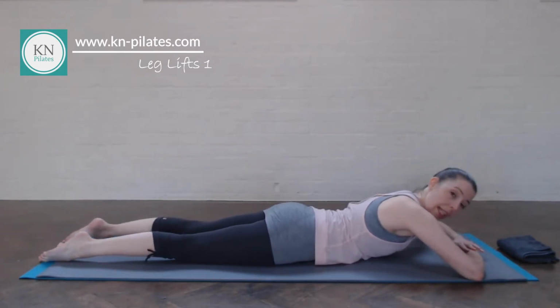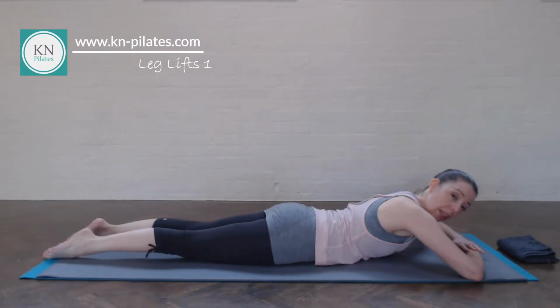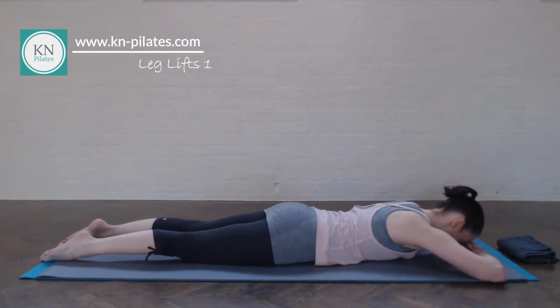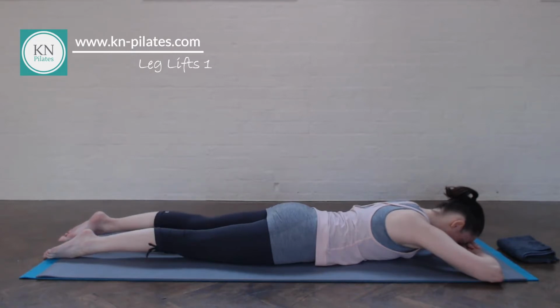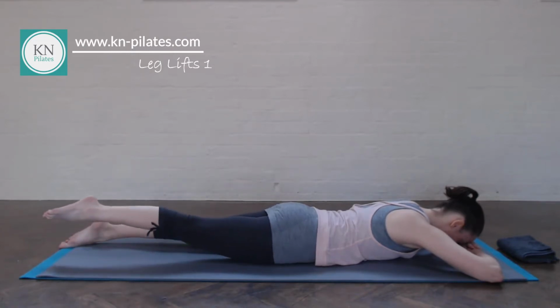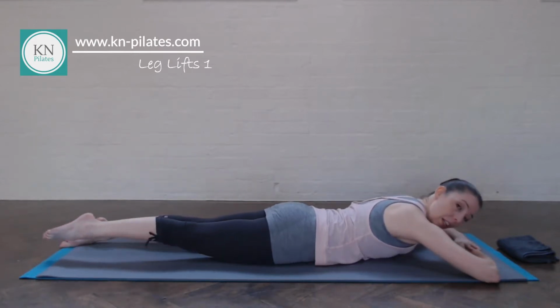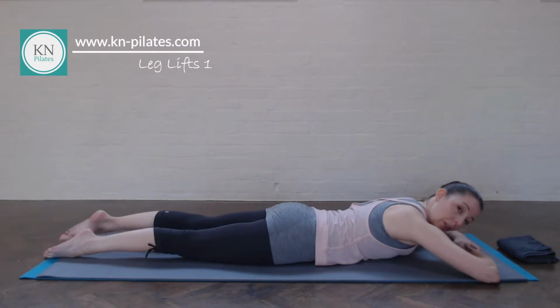And the first one is just to lift one leg and lower it back down and then alternate. Yeah. So you want to have your head resting on your hands, and I was going to prop myself up just to talk you through this. So what you're going to do is this. We've done this before. Yeah. So as you lift the leg, you breathe out. Breathe in to lower, out to lift.